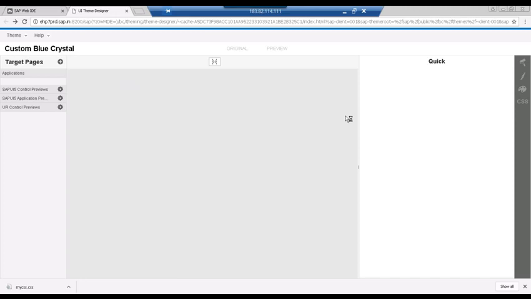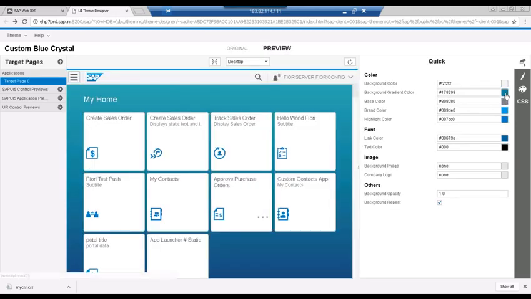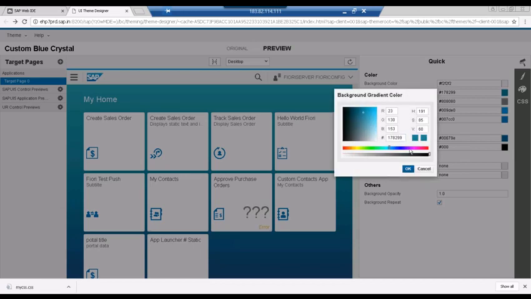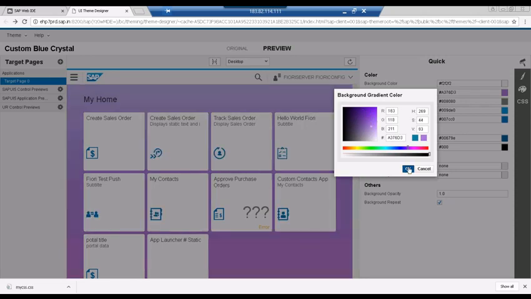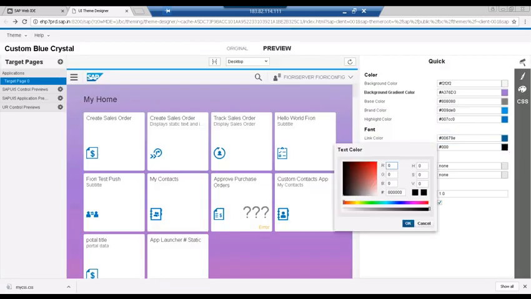So let it load. Now just go here. Yeah, cool. So we want something of this sort, little lighter. Okay, cool. And now I also want the text color to change. So I want the text color to be little yellow.